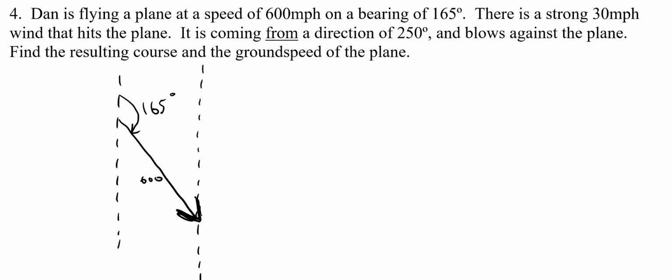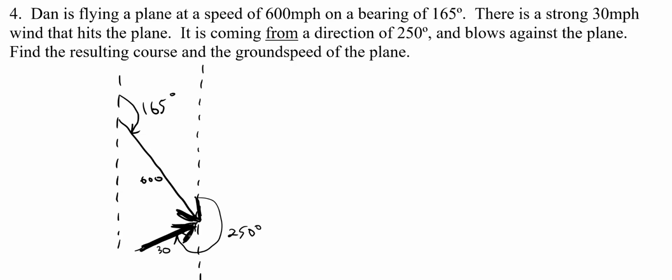Now let me go back over here. It's coming from a direction of 250. So 250 is like this. So this is 250 degrees, and it is a 30-mile-an-hour wind. Notice I drew it 250, and I'm going to almost blot out the arrow here. That's a 250 degree vector, but it's coming from 250. 250 is the bottom left here, so that means it's going this way.